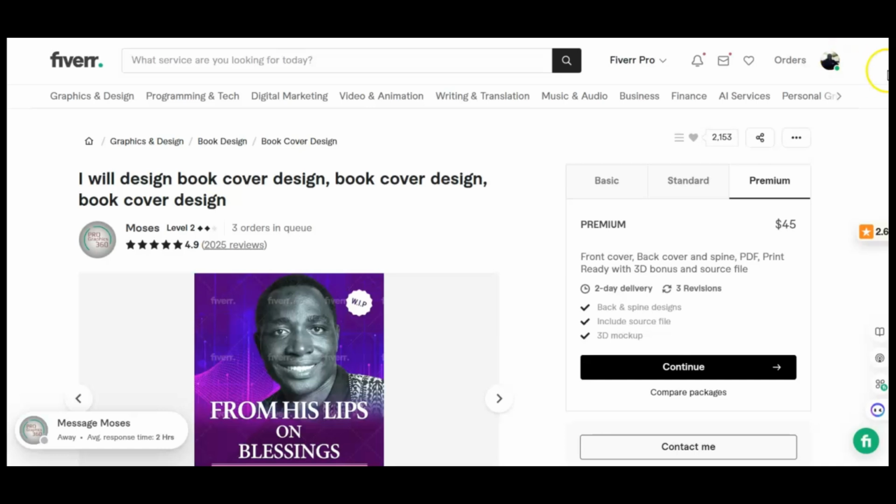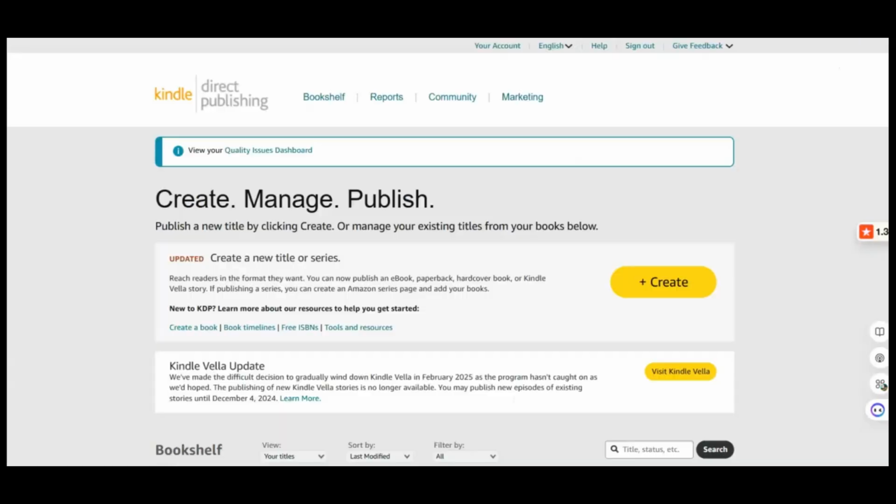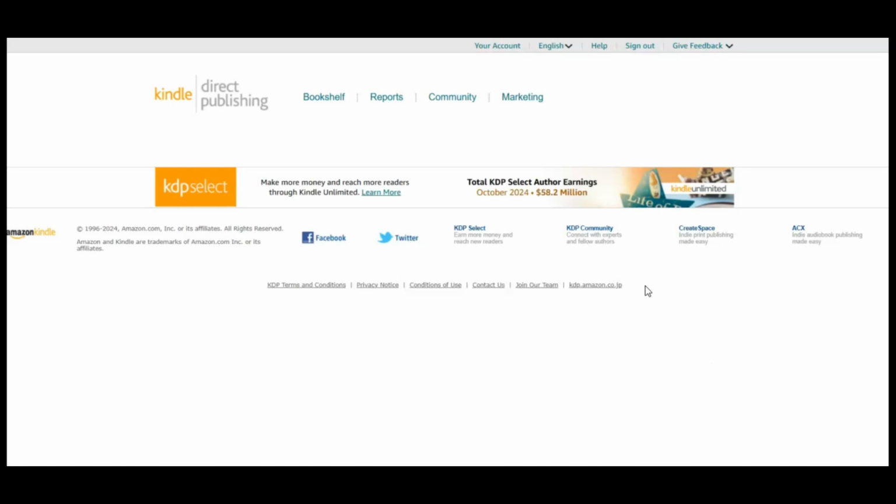So let's go straight now into publishing our book, and it's going to be through the Amazon publishing account that we created at the very first beginning by going to kdp.com. So once you log into your kdp.com publishing account, it will bring you down to this page. Obviously yours is going to be blank because you have not created any book. So the first thing you'll be doing will be to hit this create button here. Once you click it, it's going to bring you to this page.